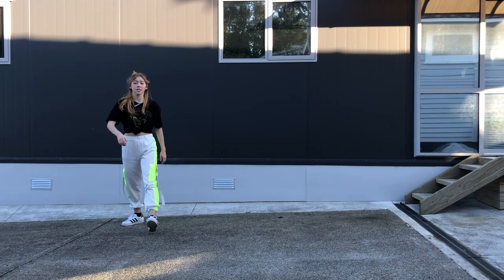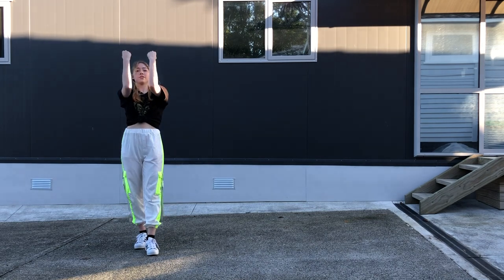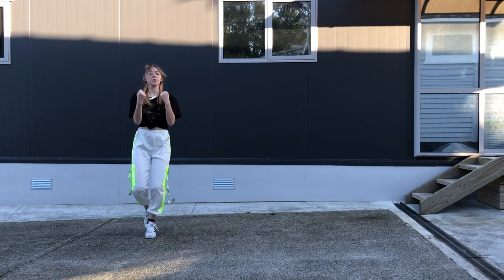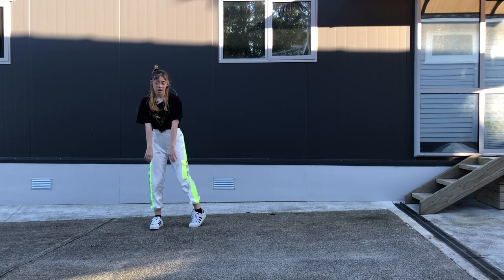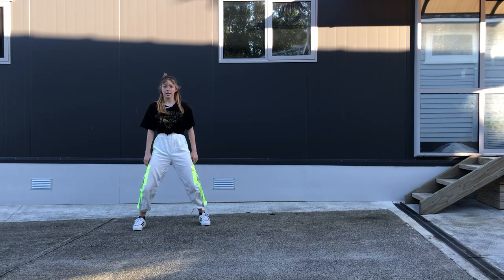1, 2, and 3, 4, 5, 6. I step forward, 7, 8. Right, left. 7, 8. From here, our hands are gonna go down. 1, 2, 3, clap, 4. But we're gonna do that with the hands. So with the hands it should look like 1, 2, 3, 4. From here, we're going to go. And 1, and 5, and 6, and 7, 8.